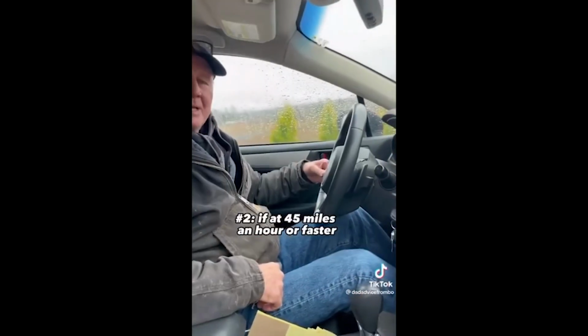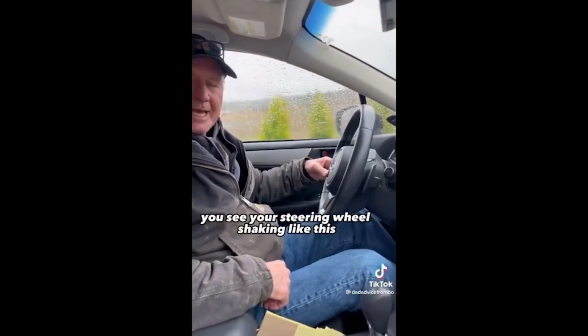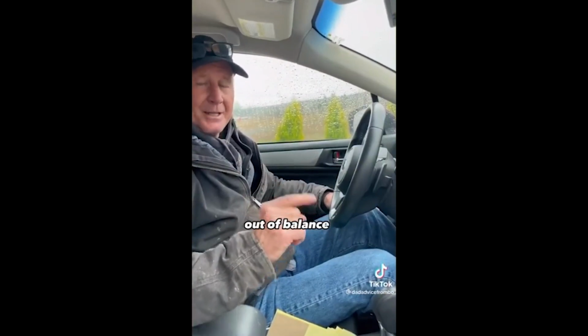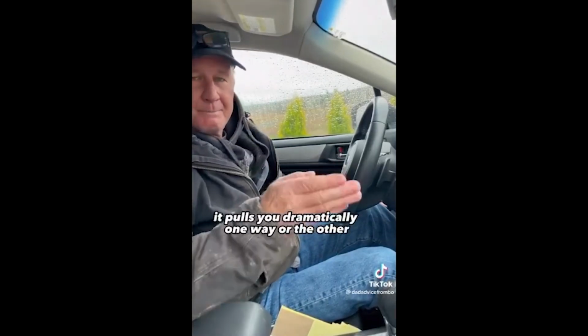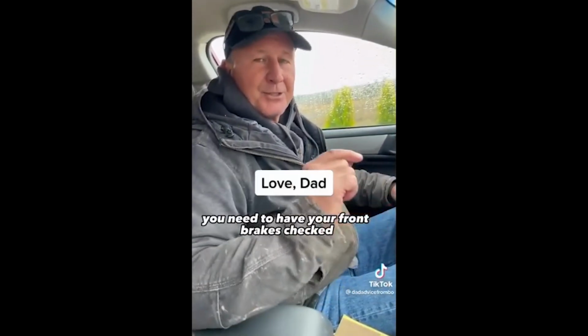Number 2, if at 45 miles an hour or faster you see your steering wheel shaking like this, that tells you that your front tires are probably out of balance. Go have that checked. Number 3, if you stop hard and when you put your brakes on, it pulls you dramatically one way or the other, you need to have your front brakes checked.